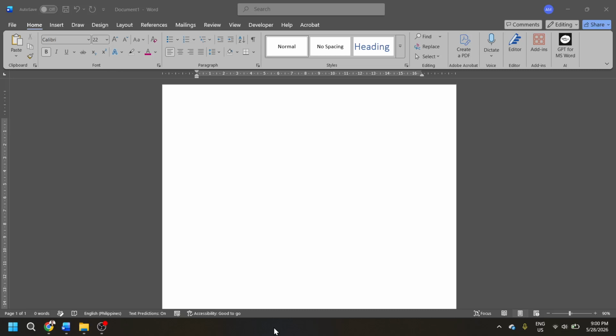Now look up at the very top of your Word window. You'll see what we call the ribbon. That's essentially your command center, where all your tools and options live. We want to make sure we're on the Home tab. It's usually the one selected by default when you first open Word, but just give it a quick click if you happen to be on a different one.